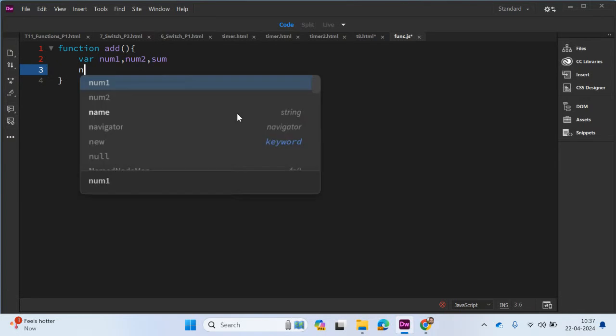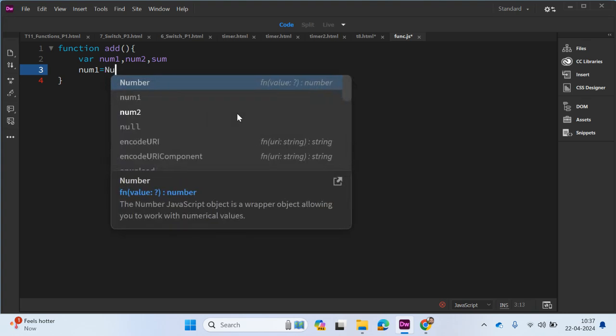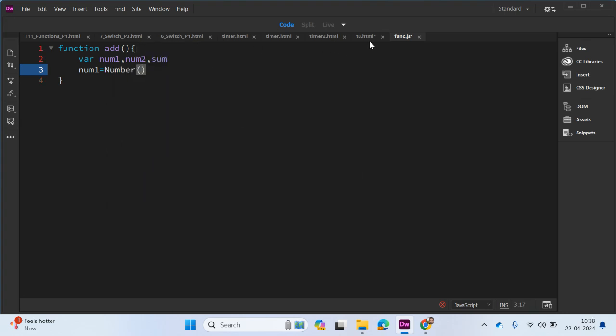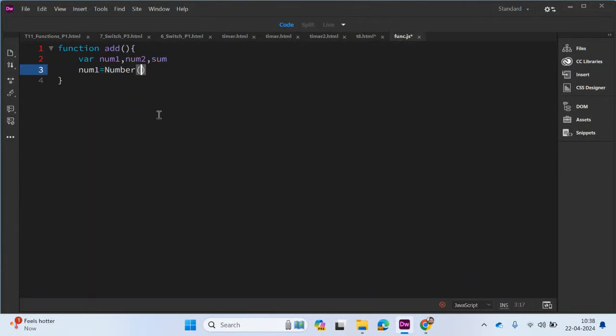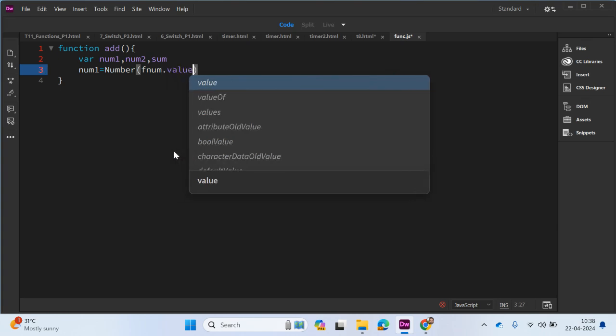So the number1 variable is going to be equals to, it's going to be in a number format. Now in the brackets, we need to refer to this ID here. So fnum dot value.